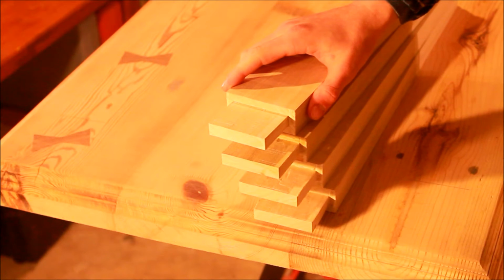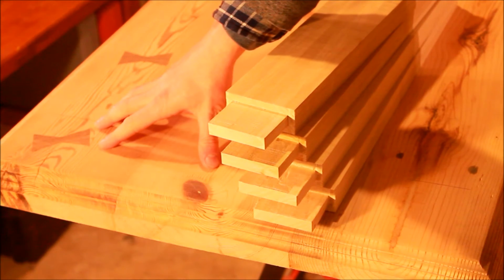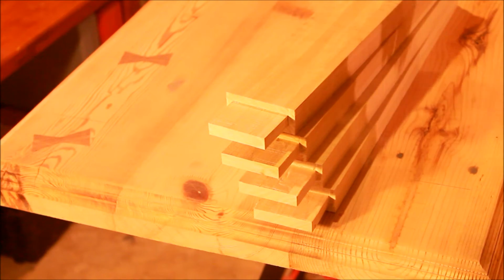So I have a lot of projects that I'm currently working on, so let's take a look at what's on the bench. Here are the 10 ends that I've cut for the legs for this coffee table that I've been working on for what feels like 10 years now.